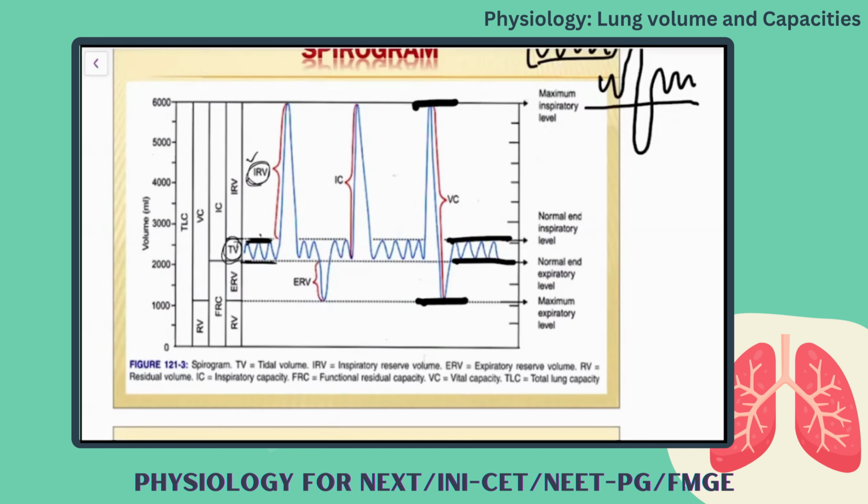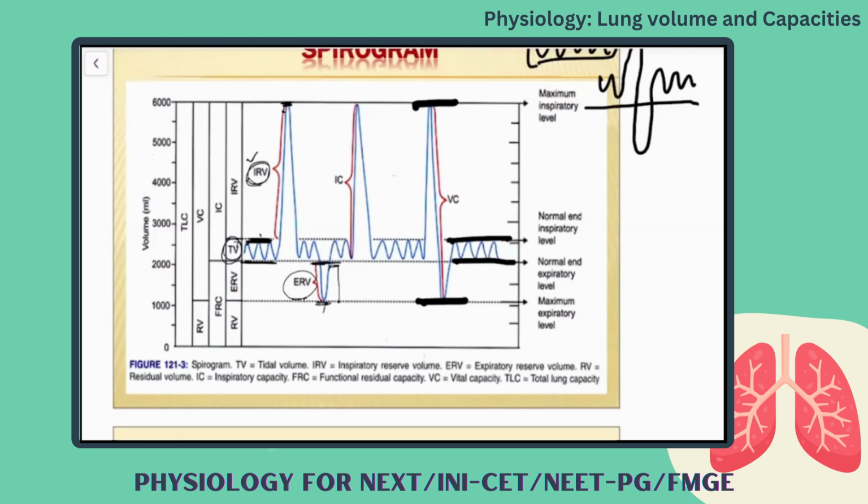And so the graph is running up to this forced breathing level, followed by this, you are having forced expiration. So up to this level, it is normal. Beyond that, it is beyond the normal level. So you will define expiratory reserve volume as the volume of air which is expired more than that of the tidal volume level, or the volume of air which is expired beyond the tidal volume level.